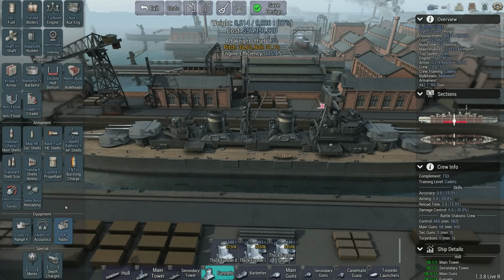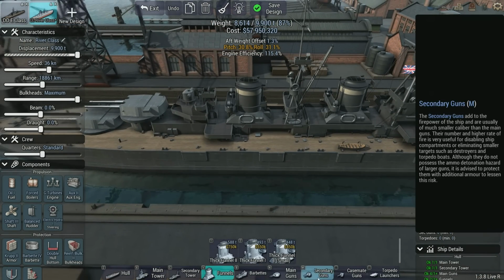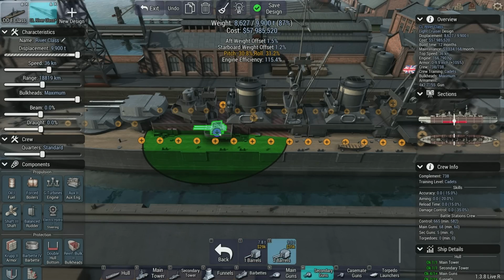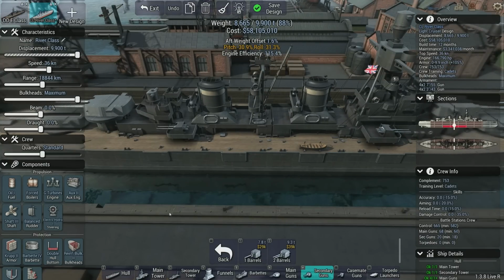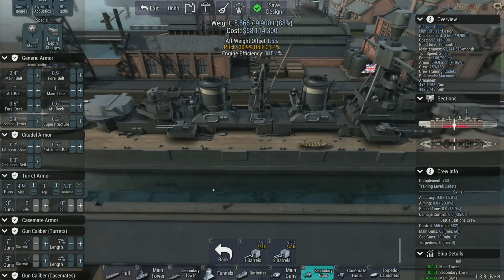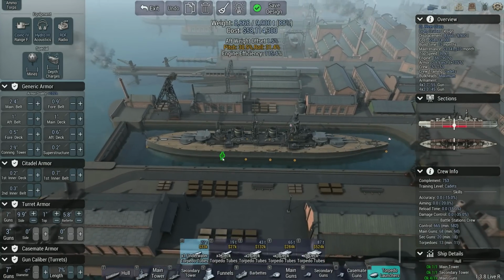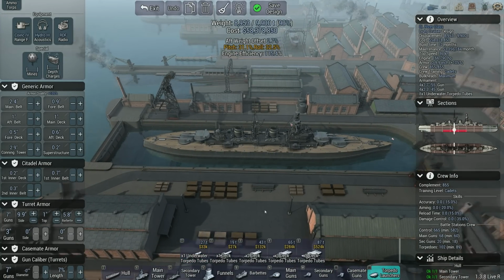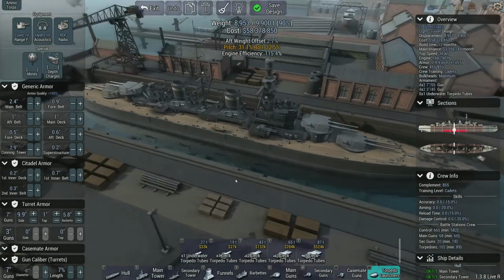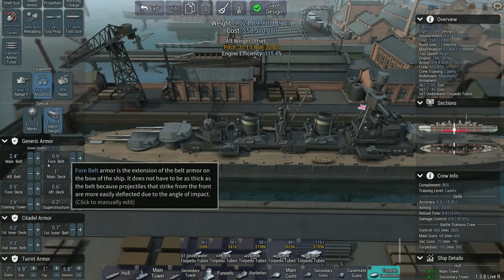It's going to have an RDF. Secondary guns. Probably a good idea. Yeah, just a couple of 3-inch guns. 45s. And it would be nice to have some torpedoes on these. Oh, they take underwaters. Cool. Four underwater tubes. Done. It's a nice clean looking ship. Fast 21-inch torps.